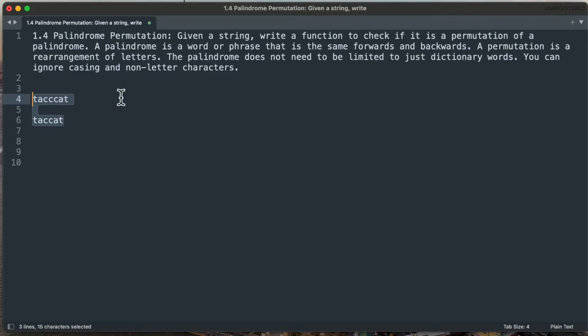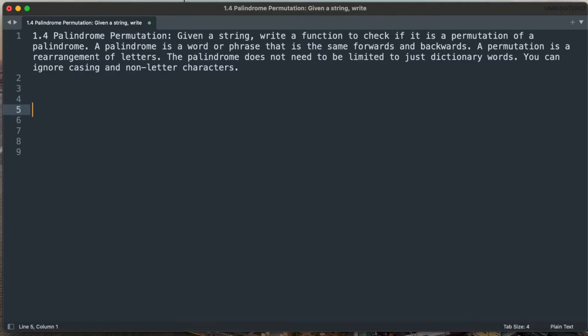All right, if that makes sense, this will be very straightforward because we can first build what we call a frequency table. A frequency table is basically an integer array of, for example, length 26, and each spot in this array will be holding the count for each letter, right? At the end, we're just going to loop through all the counts in this array to make sure there is no more than one odd number. Hopefully that makes sense. All right.